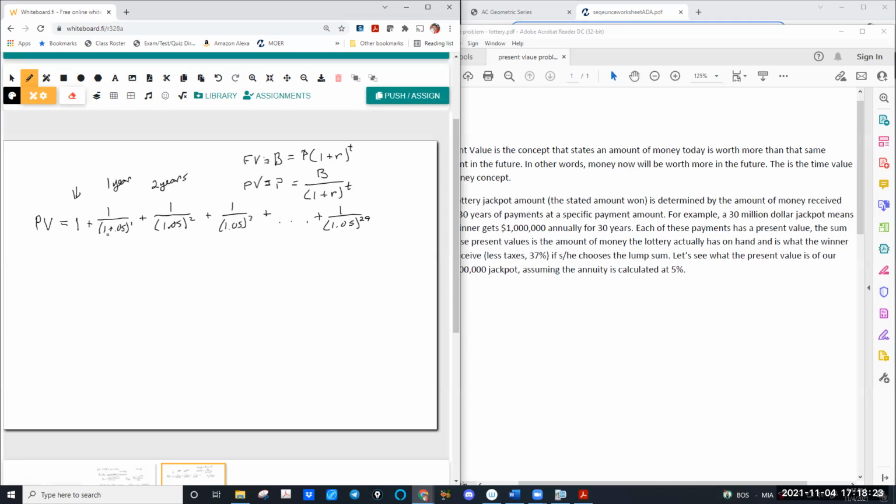Okay. Well, here's what's really cool about this. Whenever you see an exponent increasing or even decreasing, that's a hint that you might have a geometric series on your hands. Because look at what's happening to get to each next number. We're dividing by 1.05 one more time. In other words, if I take successive terms, if I take these two terms, 1 over 1.05 squared, divide that by 1 over 1.05, you divide by a fraction, you flip and multiply.